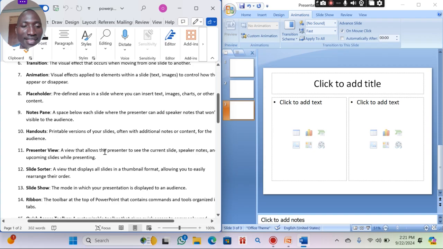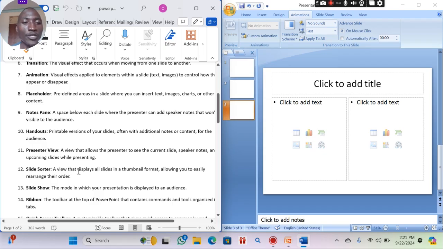So that feature will enable you as a presenter to see the slide you are in, the slide you are taking people through, and then the one which is following, and also the next coming slides. You can see them through this feature called the presenter view, which is there in this PowerPoint application.